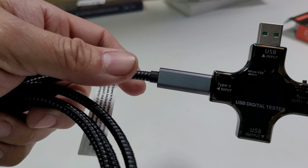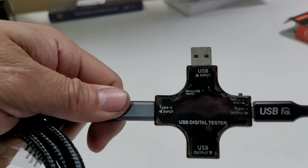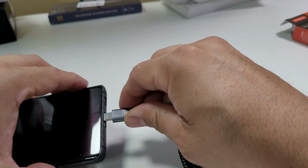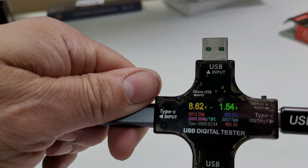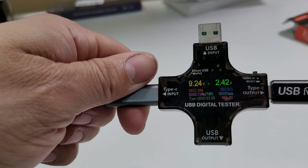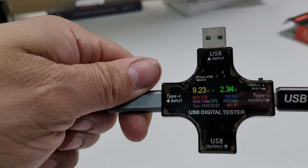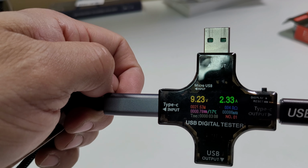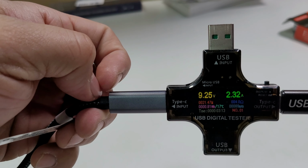All right, so we have a 60 watt connection, and we have a power adapter reader, a digital tester. We're gonna go ahead and test our phone, how much voltage we're actually taking in here. And if you guys can see, it's gonna pop up right now. It's charging right now, and right now maximum we're gonna get around 9 volts. All right, that's pretty much the maximum. On the new versions you could get up to 16, but my phone is actually set for 9 volts. So we are getting the maximum, and instead of 5 volts we doubled it, so it is supercharging fast.